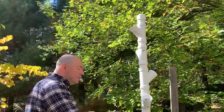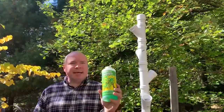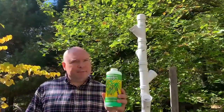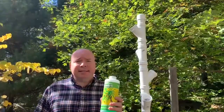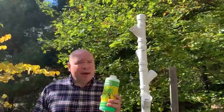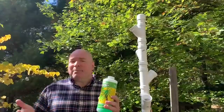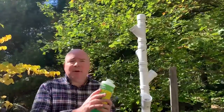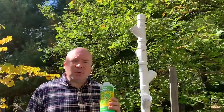So I'm going to plant some lettuce, but before I do that, I need to add some nutrients to the water. Right now, there's nothing in the water, and it's a contained system, so there never will be anything in the water to help the plants grow unless I add it. Plants need nutrients to grow. It's like plant food. So I'm going to put the nutrients into the water. It requires 1 teaspoon of this per gallon, and I have about 6 gallons of water here. So I'm going to add that now.